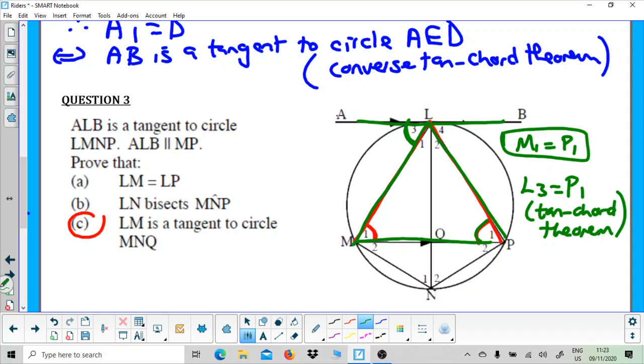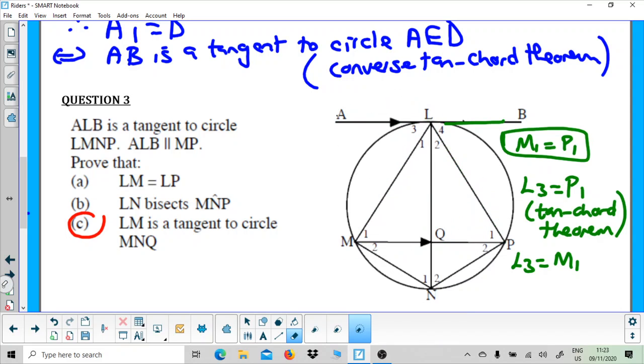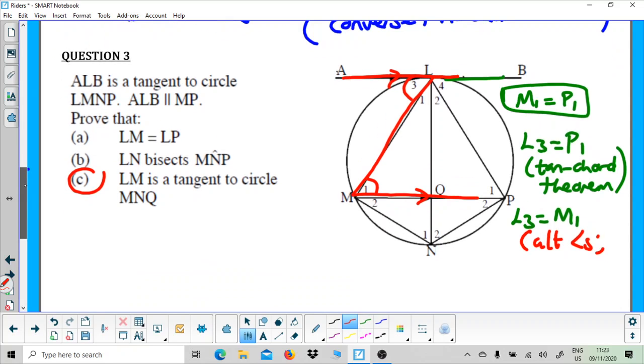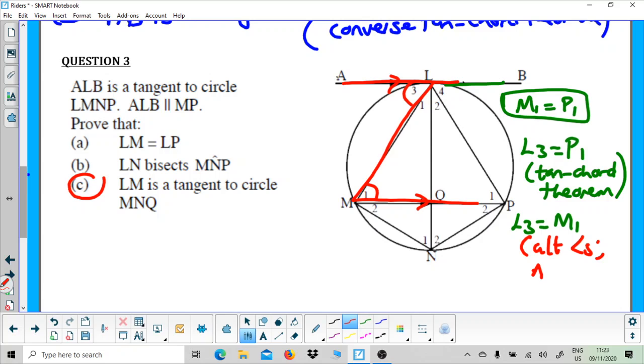After mentioning that L3 is equal to P1, I can also go and mention how the other angle we are interested in is M1. So I can now say, well, L3 is equal to M1. Please notice, let me erase the green so you can see what else I'm talking about here. So I'm going to talk about the parallel lines this time around. So notice there is a Z over here. These lines are parallel to each other. So definitely these two will be equal to each other. So we are saying that is because of their alternating angles in this situation. And since they're alternating angles, because AB is parallel to AMP here. So notice we have two angles that are both equal to L3. So that is this angle and that angle.